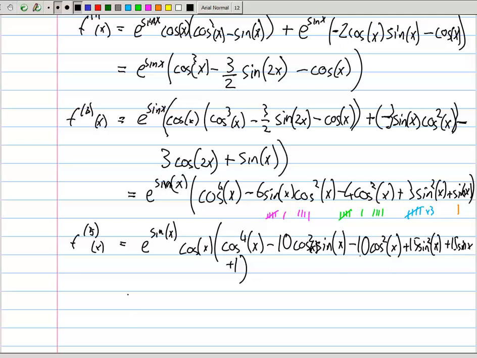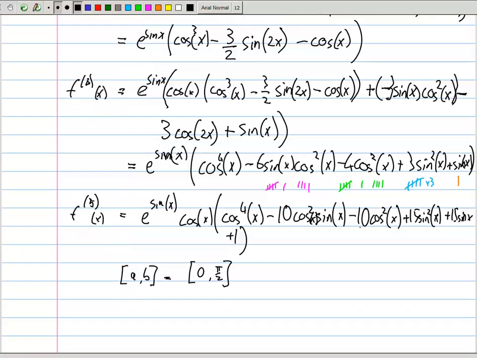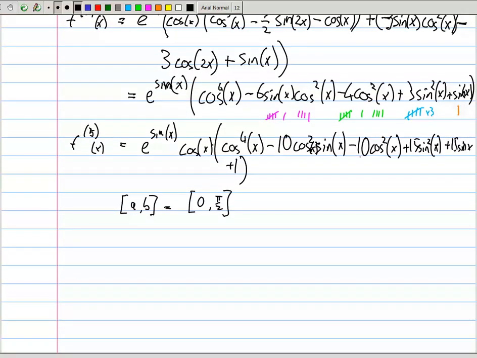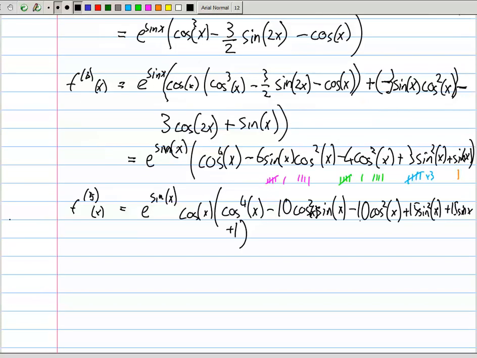So remember our interval of a, b is equal to 0, pi by 2. So we're only interested in terms within that value. So we can run a Newton-Raphson method on this. And by running a Newton-Raphson, what we're able to identify is that this term should equal 0 within this range. And here we have our f to the 5 equation. We can see that we will have a 0 in this equation at pi by 2, because pi by 2 makes cos of x 0.